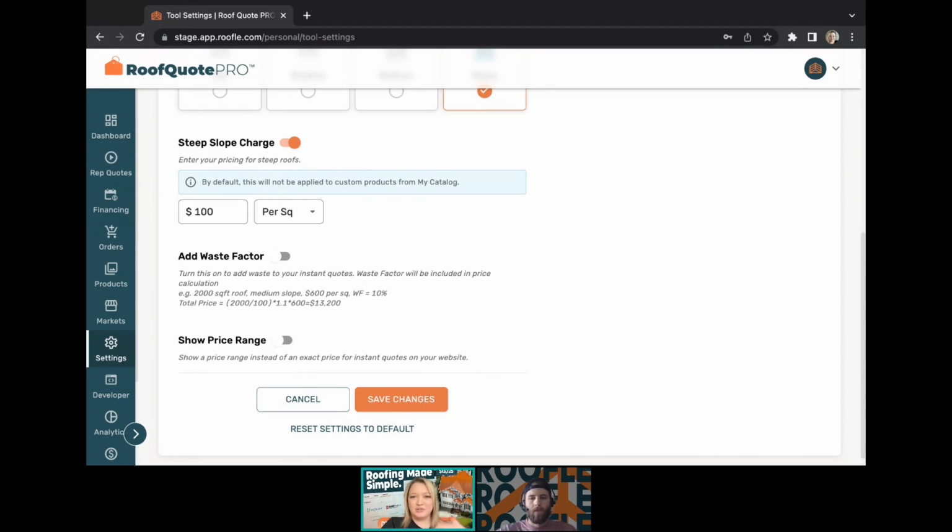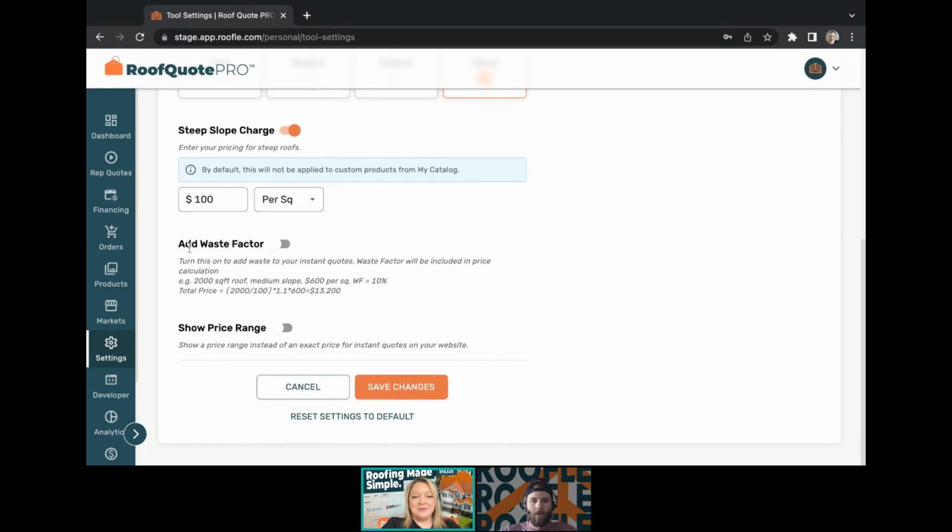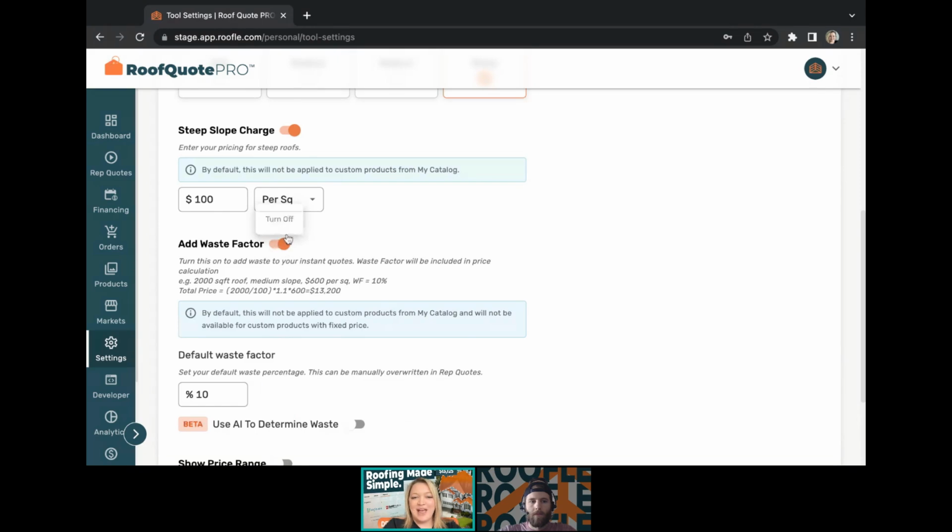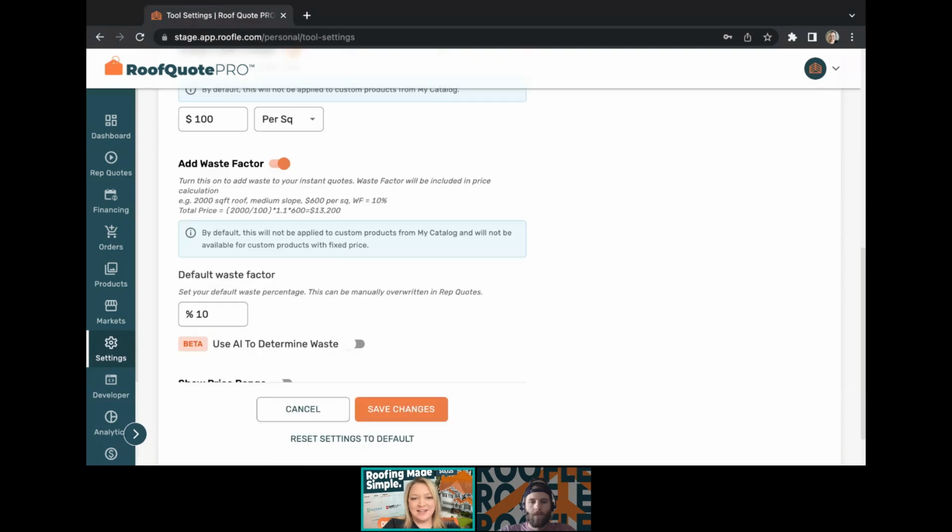And we just want to show you some more of these features that will be turned on with that toggle. As you can see underneath here, this is one that I think I have commonly heard probably since I started, which is adding a waste factor. So by turning this on, you now have your own default waste factor implemented.